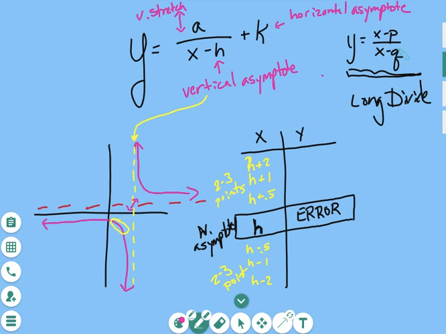Just a reminder, I said 2 to 3 points on each side. If you're a beginner at this, I would use 3 points just because it gives you a better idea of what that curve looks like. But if you're feeling a lot more comfortable with it and you really only need 2 points, if you're going to eliminate one, I would eliminate one of these two on each side. So the 1 out or the 2 out. Either one would be fine and you'll end up with about the right picture either way. So I hope this helps for you.